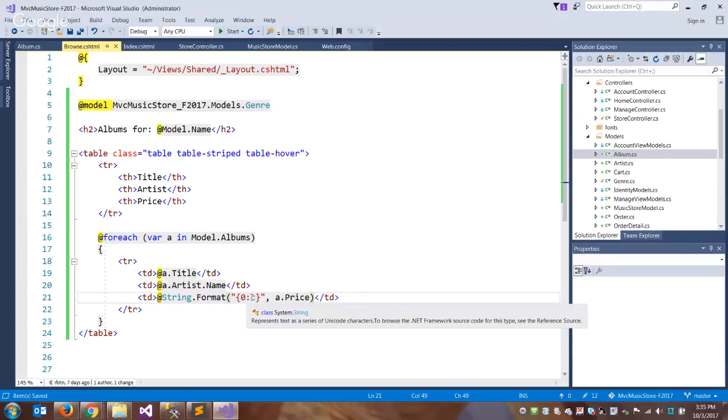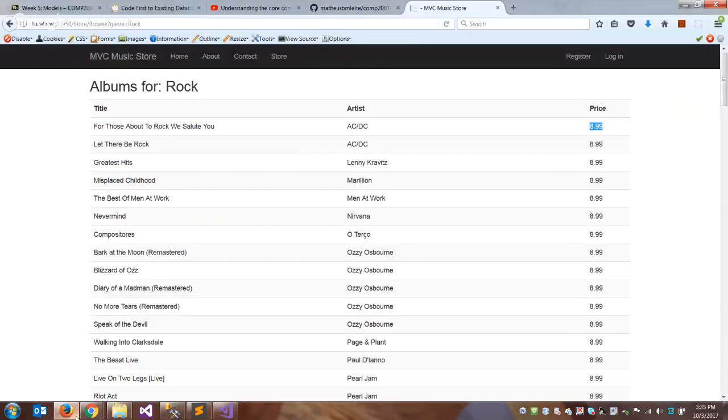If we want to do dates, there are different date formats. A lowercase d would be a short date, like month, day, year. It would hide the time, for example. So if we try that and refresh, this should get formatted with a $ sign now, which it does.